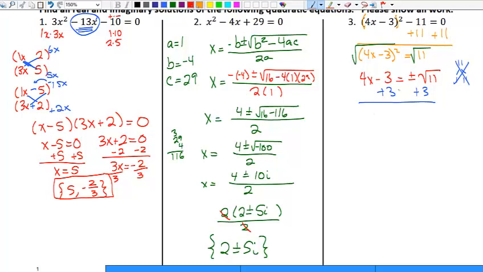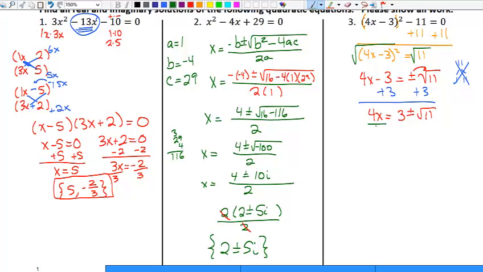Be careful, when you add 3 to both sides, the 3 and the plus and minus root 11 can't add because root 11 and 3 aren't like terms because one's under the radical and one's not. So we have 3 plus or minus root 11. Another common mistake is people will put the root 11 first and then the plus or minus 3. But clearly the plus or minus is attached to the square root of 11. So you need to put this plus or minus in front of the square root of 11. The easy way to do that is just to put the 3 in front, and that way the plus or minus will be right in front of the root 11.